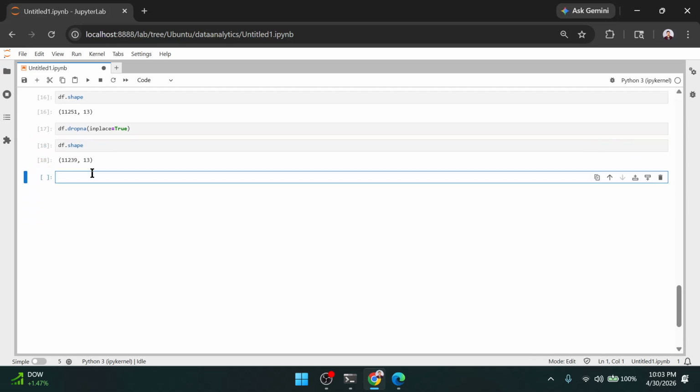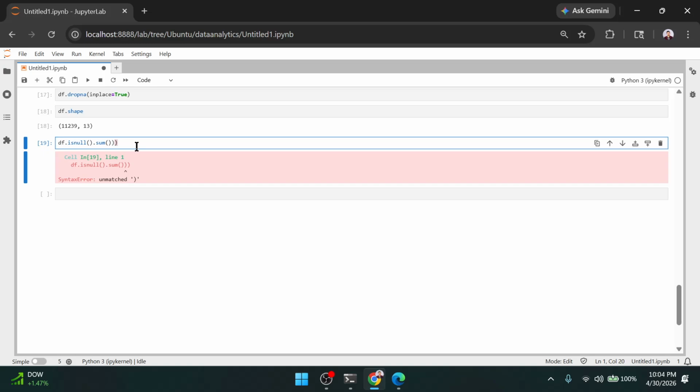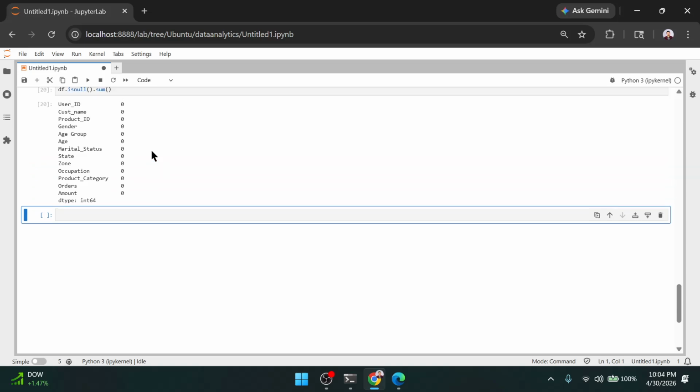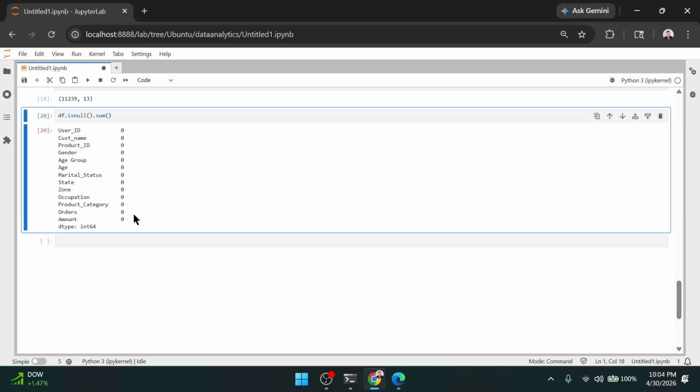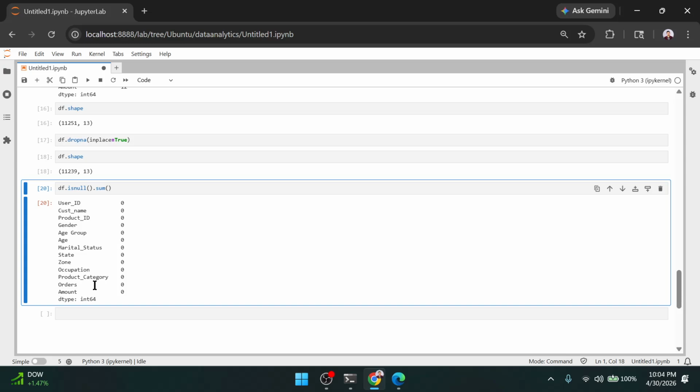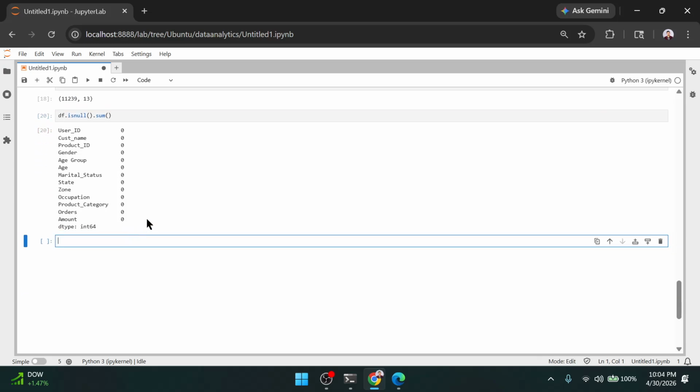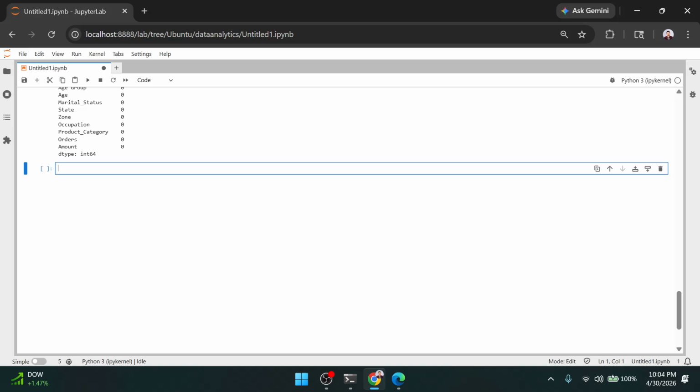Now let's verify how many rows have missing values. df.isnull().sum(). Okay, we got an error because we had used extra parentheses. Now we can see every column has 0 missing values, so our data is perfectly fine for further analysis.